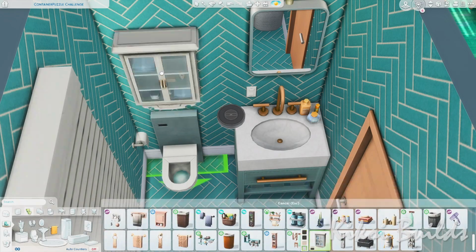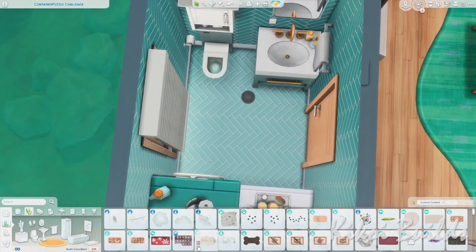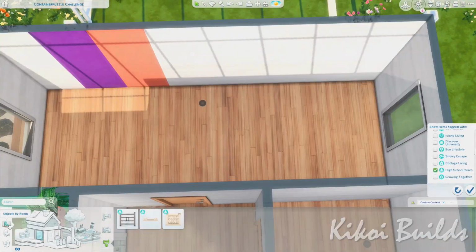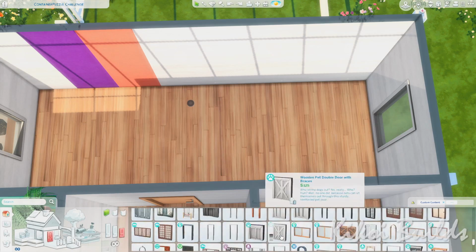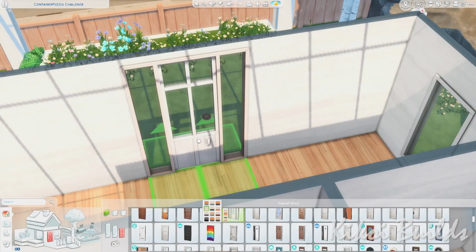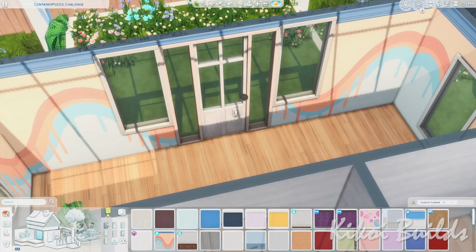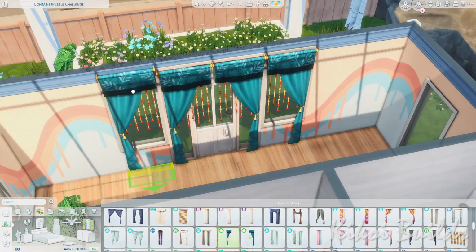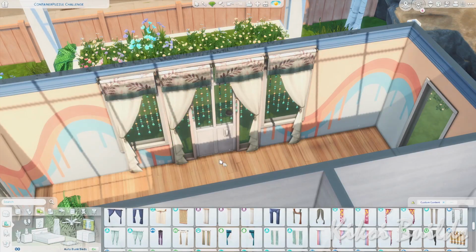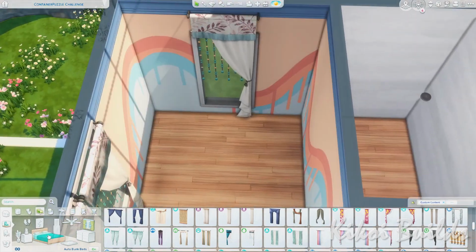So this little bathroom here is mainly furnished with Growing Together. The toilet and the sink are from Growing Together. The walls and the floorings are from Growing Together as well.